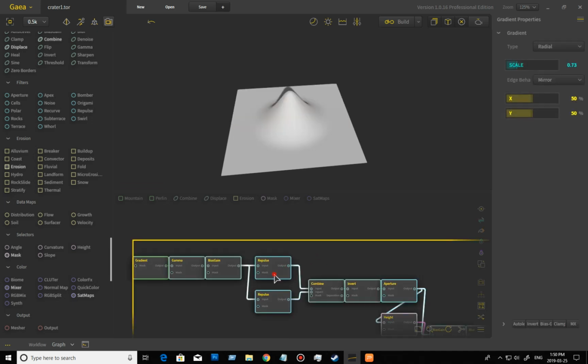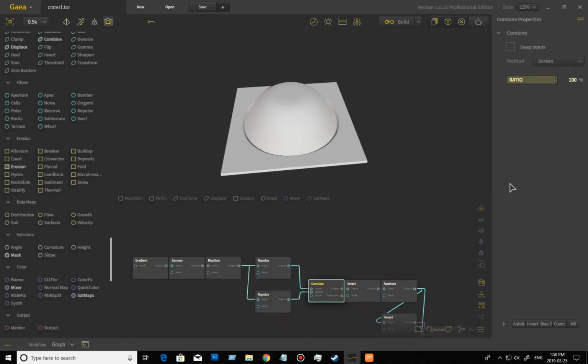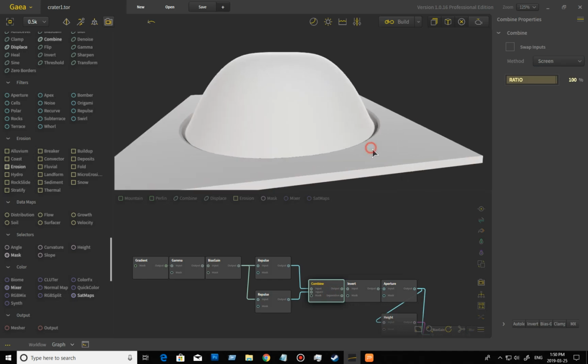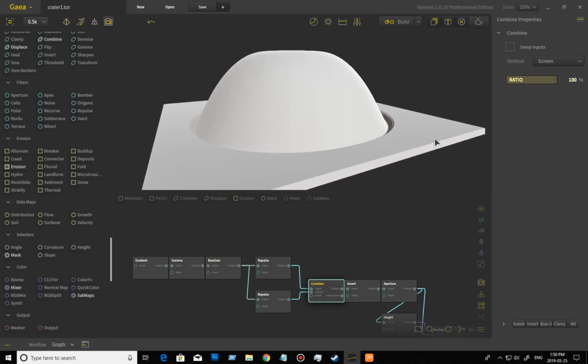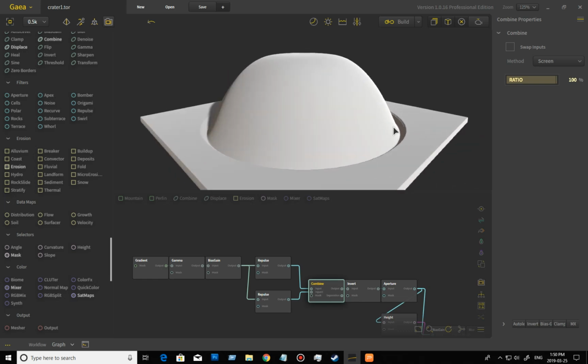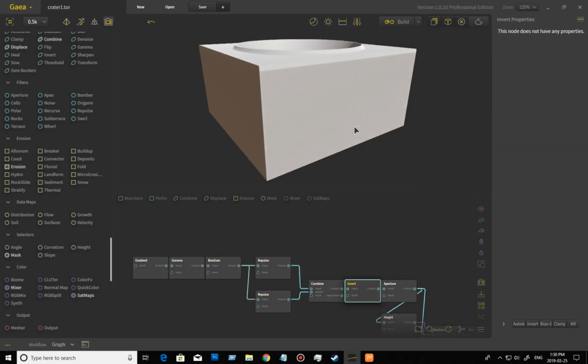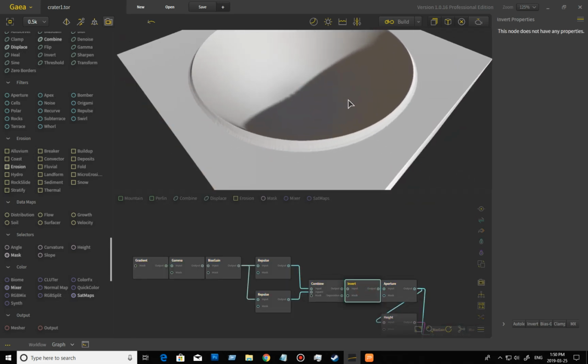So I had the one repulse and the second repulse a little bit larger, and then in the combine, what I decided to do was screen them. If you look at this, what it's producing is it's lifting this ridge here, and it's creating this indentation, which when I invert, you can see that I've got this ridge.